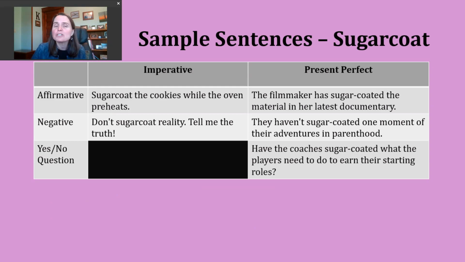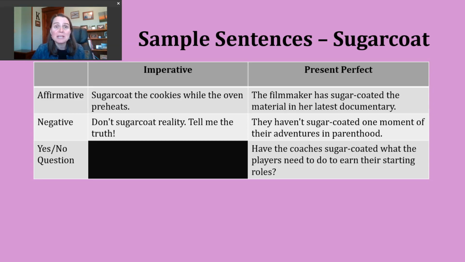Today, I thought it might be good to review the imperative because we may encounter it used in this way. Let's start with the affirmative, with our imperative. You might remember that this is a command where we're telling someone either to do an action in the affirmative or not to do an action when we have the negative.